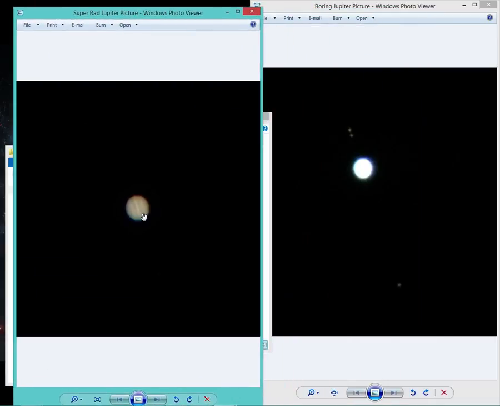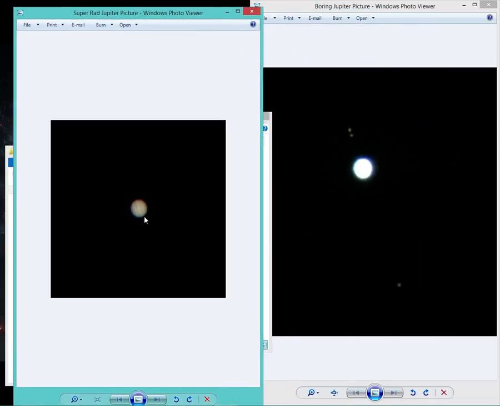because if they see this, they're going to know that this is Jupiter. If they see the one on the right, they're going to say, it could be. I mean, I guess I can kind of see it. But on the left, you can definitely tell that this is Jupiter. The same goes with Saturn. Instead of being just a bright little blob like this, you can get decent detail around the rings of Saturn. And many of the other planets will work too.